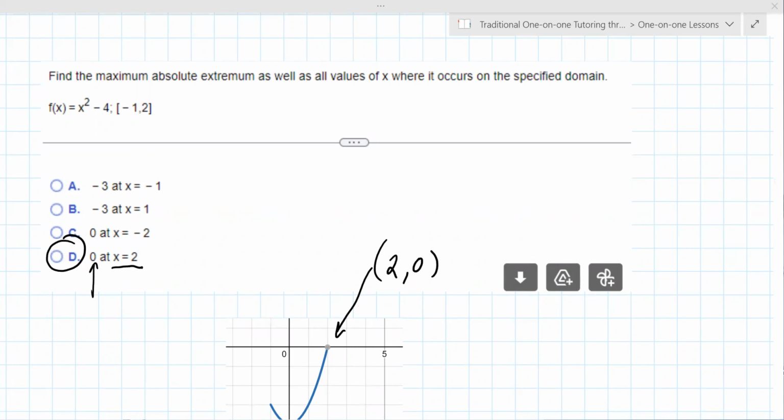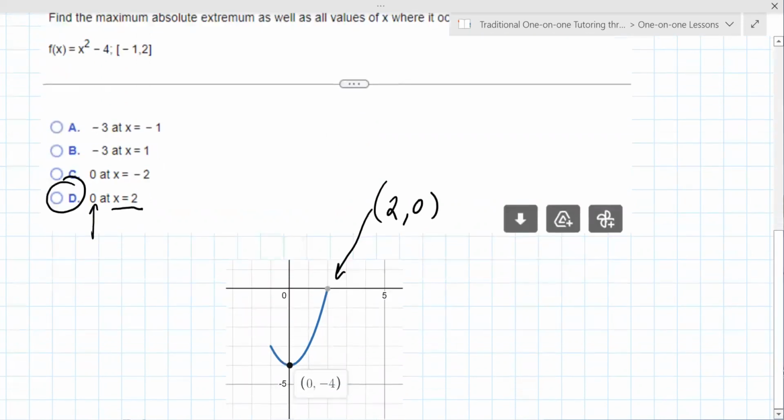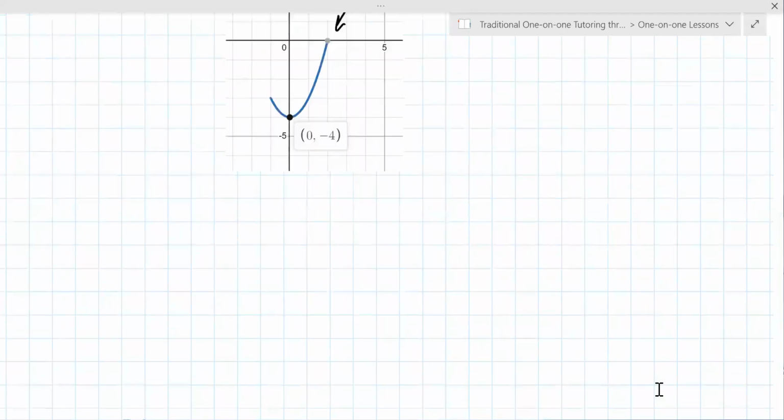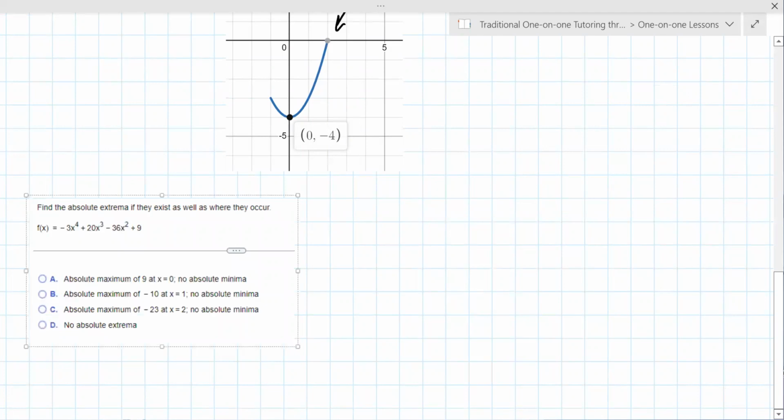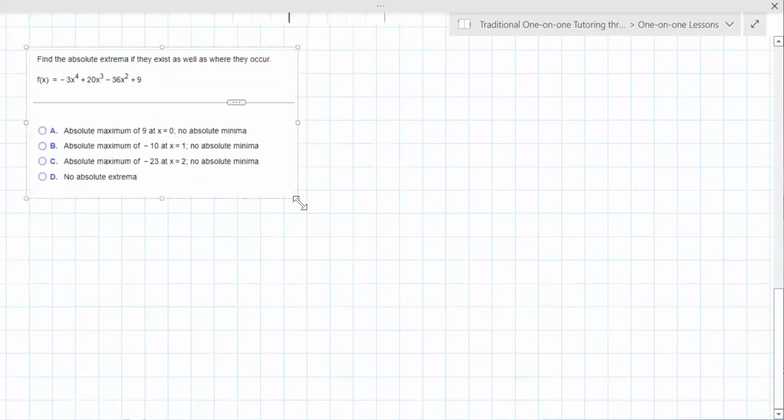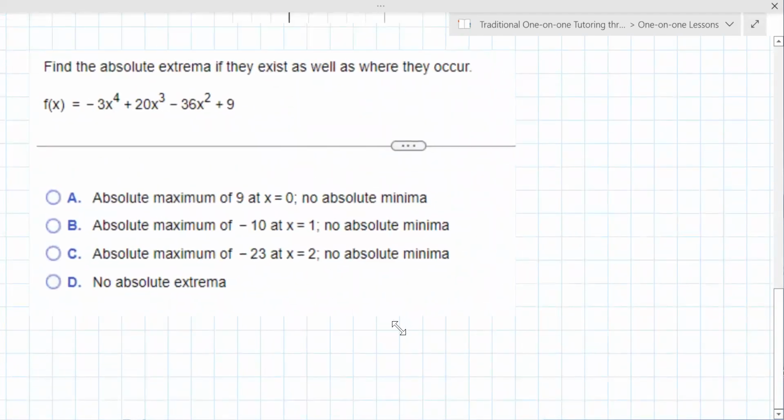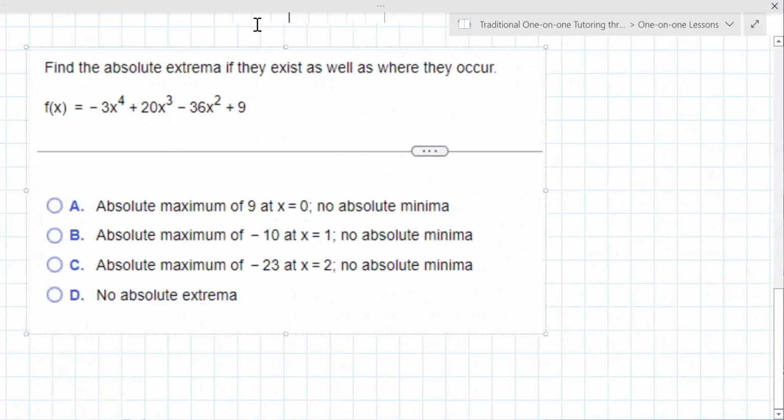All right, same thing for number 3 here. Let me snip that in. I'm going to graph it because I really want a visual picture of it to confirm what I already know about the calculus, which is the extreme that occur either at the endpoints or where the derivative is equal to 0. So just give me a moment here to pull up the graph of this. This one's the extreme window, there's no windowing of it. It's just everything. So we'll look at the entire graph this time.